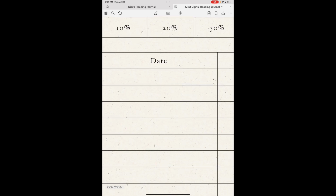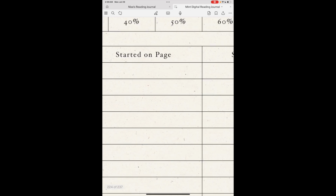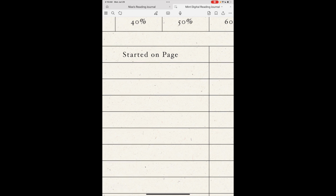You can track each of the sessions by date, and the started-on page. If you're reading a physical book, you could write down what page you began your reading session on. Now, what I do, because I do a lot of audio, and I didn't change this up because most people track it by pages, is note down the time on the audio player of where the book was. Let's say I'm reading a 7-hour book, and I ended off on the last session at 3 hours and 35 minutes, and that's where I'm going to start again.